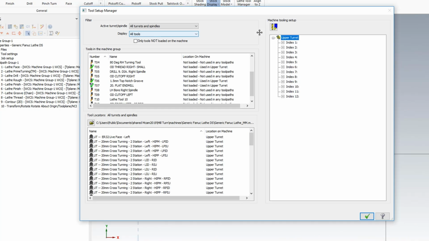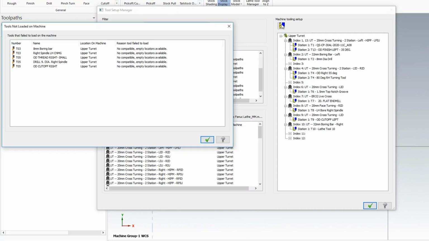Once we launch simulation, Mastercam will auto load all the tools used in operations. It will mount the tool in the first locator in the library it finds that accepts that tool. We can accomplish the same results using the Load Tools from Filtered List button. This will try to load all the tools we have filtered in our Tools in the Machine group on the left. I'm going to go ahead and select this.